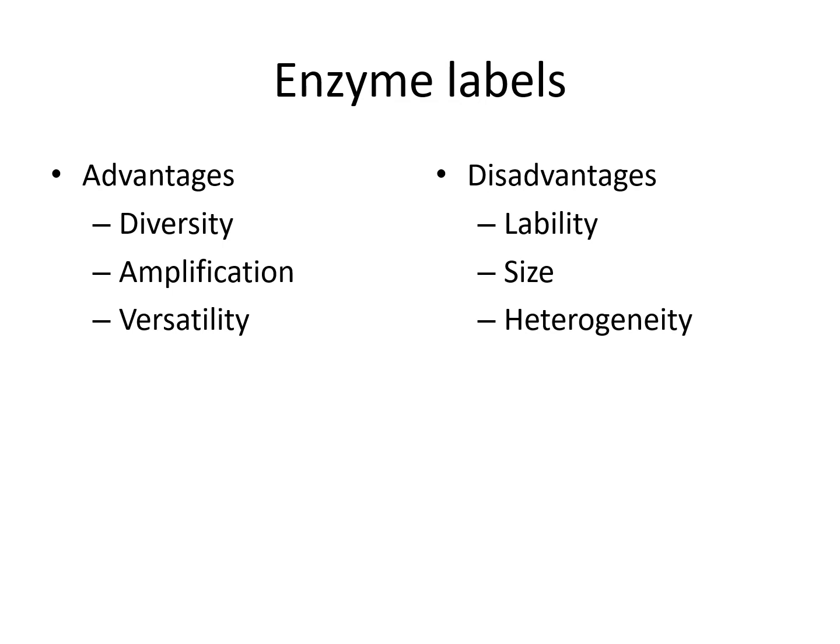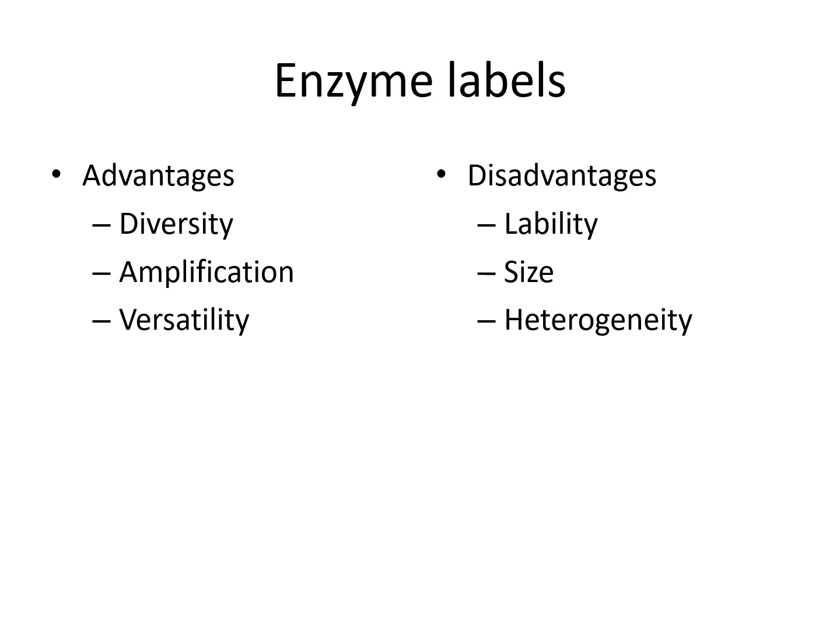The second label that we can utilize in immunoassays are the enzymes. So for the advantages, it is diverse. That means it can be utilized in the detection of many different substances. It can be amplified, so that means a small amount of enzyme label can generate a large amount of products to be measured. Versatile, so again, that means it's applicable in many different substances.